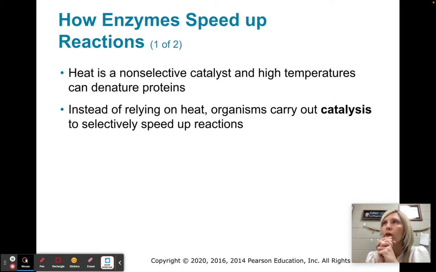If I were to give you an example of a permanent denaturation, if I apply too much heat, or maybe just the right amount for my particular situation, if I cook an egg, I'm denaturing that protein and it will never go back to the shape that it originally was. However, some of us denature proteins within our hair and we straighten our hair, and it doesn't mean that it cannot go back to the curly shape that it was before heat was applied, for example, with a straightening iron. So again, heat can be problematic in terms of providing energy in order to get reactions started without denaturing proteins. So organisms rely specifically on enzymes, or catalysis, to speed up reactions.